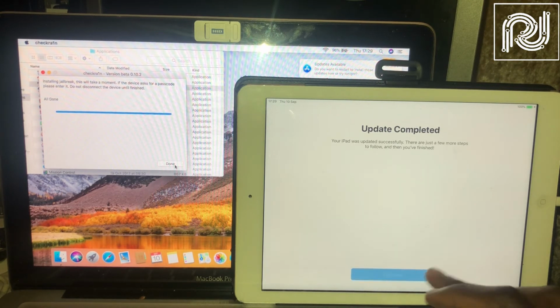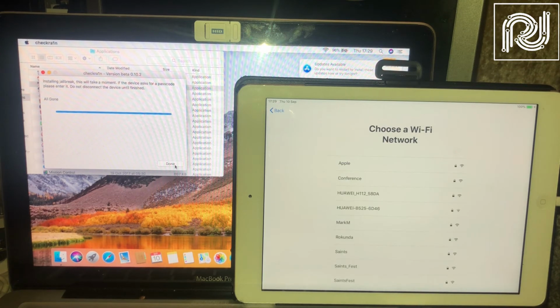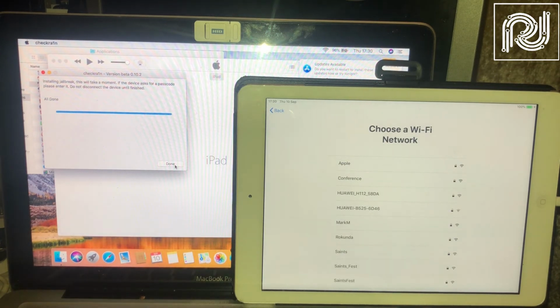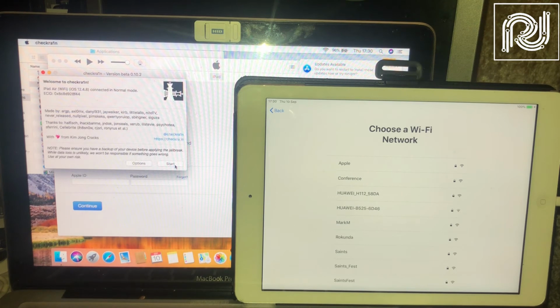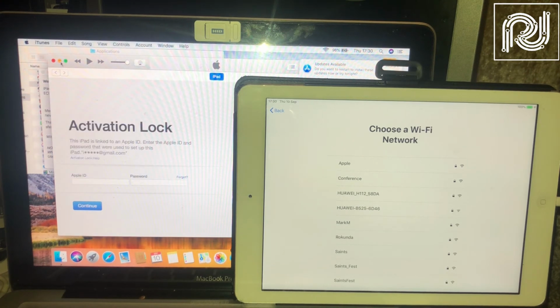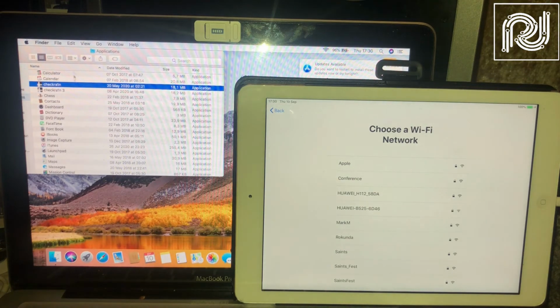At this point, nothing will change. You will see it will be just the normal iPad. But the thing is, we do have administrator access on our device. That's a good thing. So we now need to bypass. As I told you, we're gonna use Windows to bypass our iPad. So let's go on Windows.